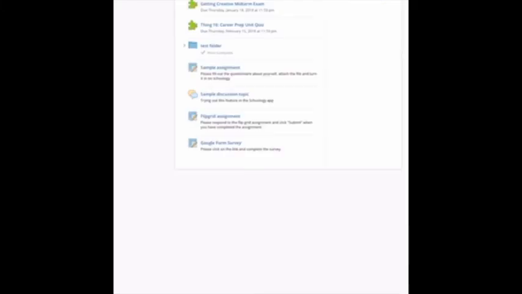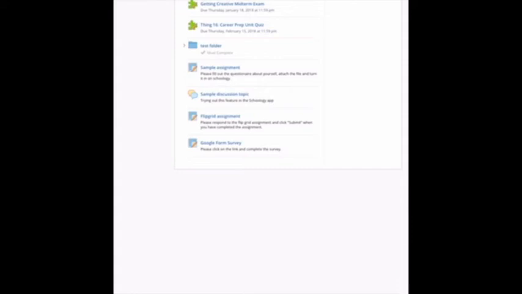Here are other shortcuts. Let's say you want to get back to the main page of the class. Instead of clicking that back arrow, if you click on just the name of the class, it'll take you right back there. Or let's say you want to get back to your main page that has the list of your classes. If you click where it says the name of your school, it'll take you right back there. So those are some really nice tips and tricks to navigate your Schoology a little bit better.